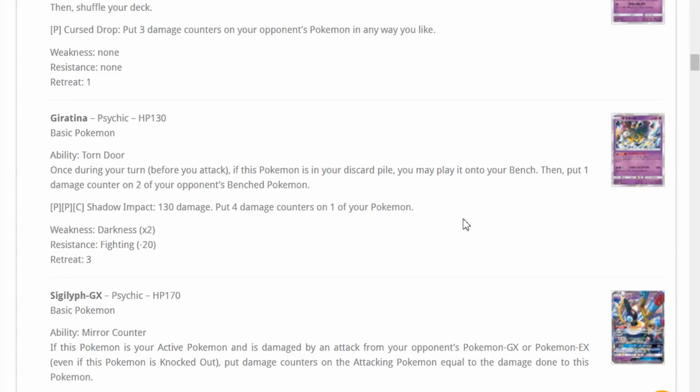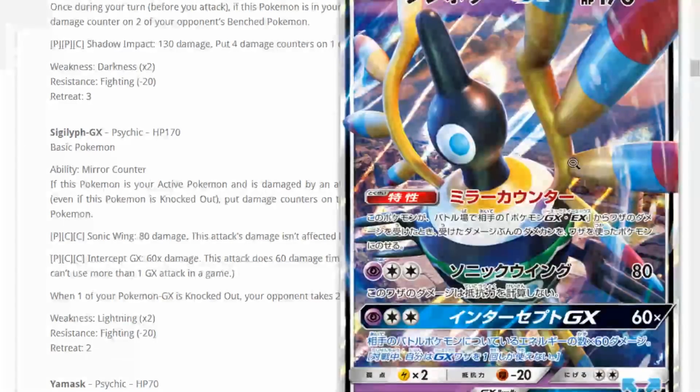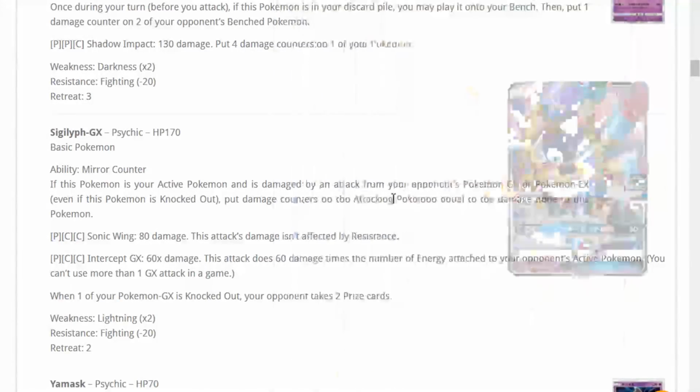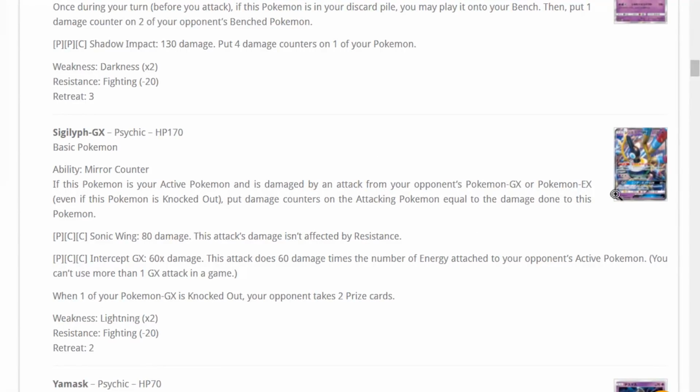I think this card's super interesting. We have Sigilyph GX here, which is also a card that people like. First of all, Sigilyph is one of my favorite Pokemon in 5th gen. I always nickname them Witakocha. I think it's such a cool Pokemon. But it has the attack ability Mirror Counter. It's only 170 HP. It's weak to lightning though, which is super cool for a psychic type Pokemon.